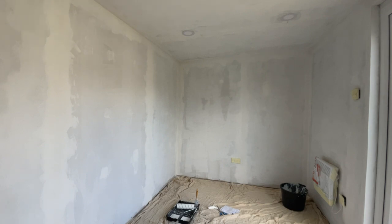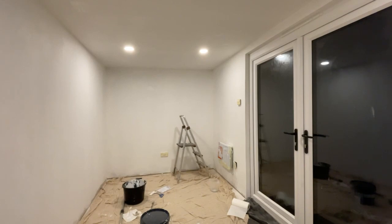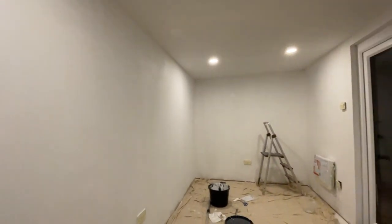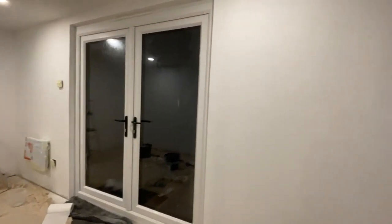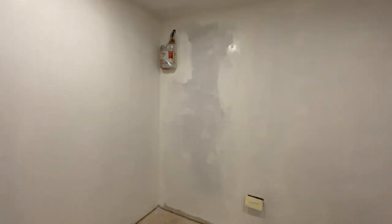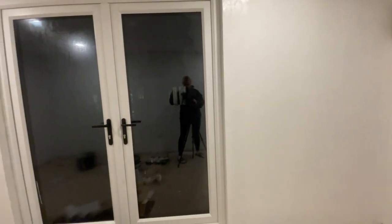We've done two mist coats and one normal coat. It will definitely need maybe another coat just to make sure it's all done — it's really hard to paint in this lighting, so I think tomorrow morning we'll probably come in and realise we do need another coat. I'm so impressed with how smooth it looks considering this is not even plastered — this is just plasterboard with some filler. The only problem is this one wall. I don't know if it's where it's located or if the plaster was wet, but you can see the difference — it's just not taking the paint. I'm going over it with a brush because the paint goes on a bit thicker that way, and I'm going to bring a heater in to see if that helps.